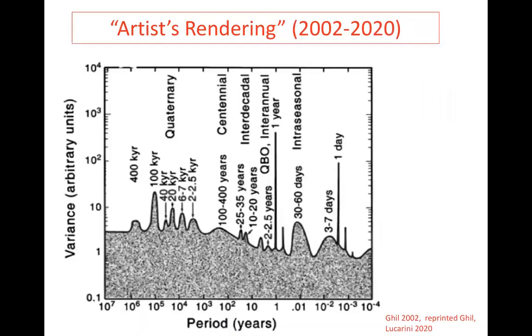Okay, so that educated guess was sort of revamped and remodeled. So this is an extract, in fact, of the previous that's been clarified and made a bit more beautiful. First published by Michael Gill in 2002, and then reprinted again just last year. It was called an artist's rendering. Okay, so we went from an educated guess to an artist's rendering, and this is still presented as being the way we're supposed to be looking at things.